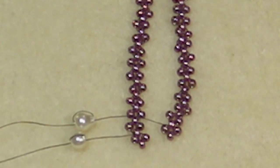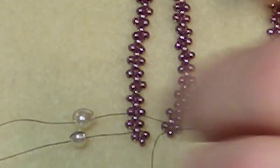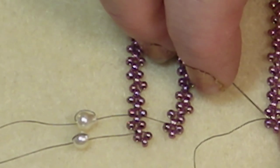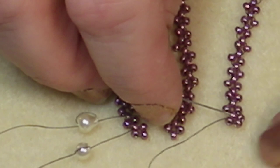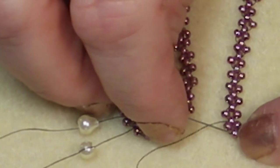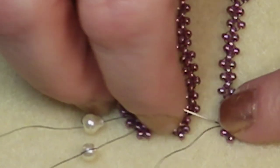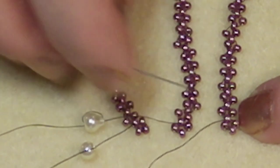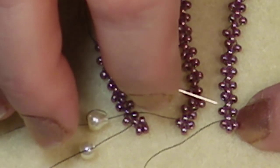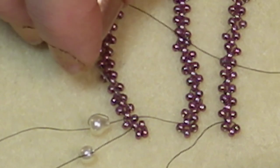All right, so a couple of things to note. This is where we're going to be attaching our Tila beads. If you notice here, we have the beginning, the top, and then the side. So we'll leave the first one, and we'll start with the very first. Between the first and second unit of each right angle weave, we'll start off with our connection. And we're going to add an 11-0 Delica, and then a Tila, and then an 11-0 Delica, and connect here, and then do the same thing on the other side.